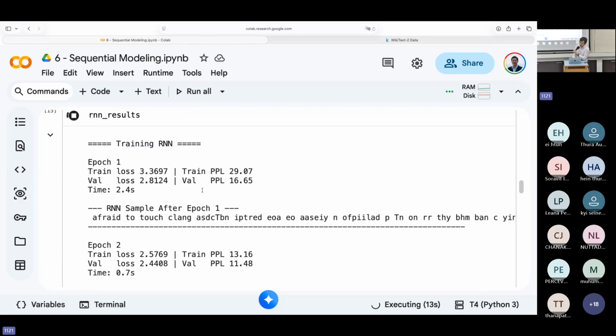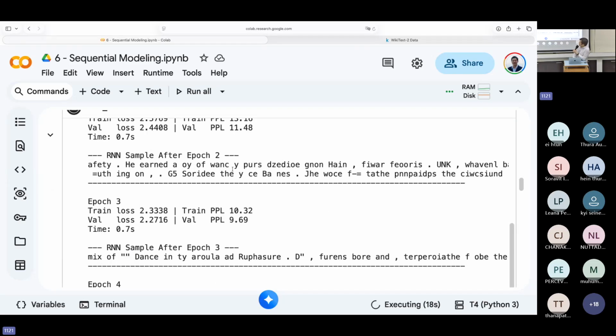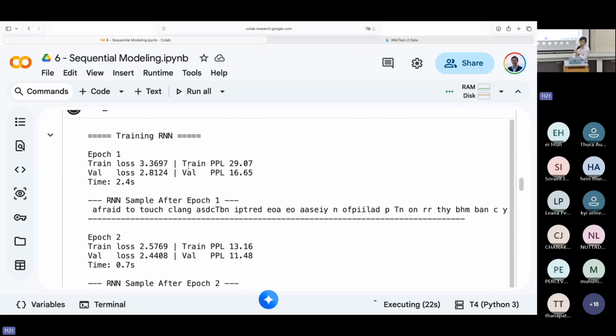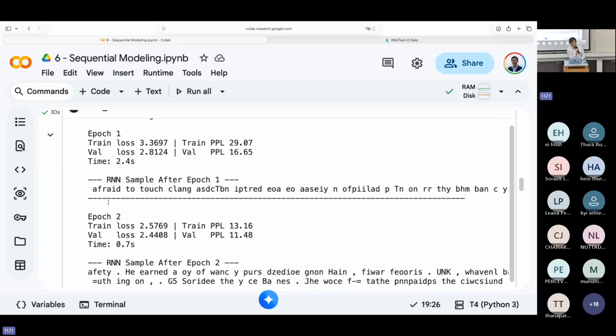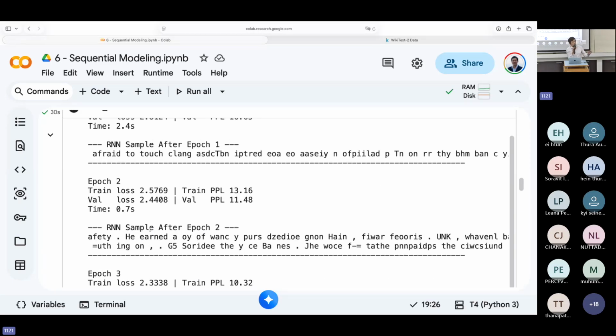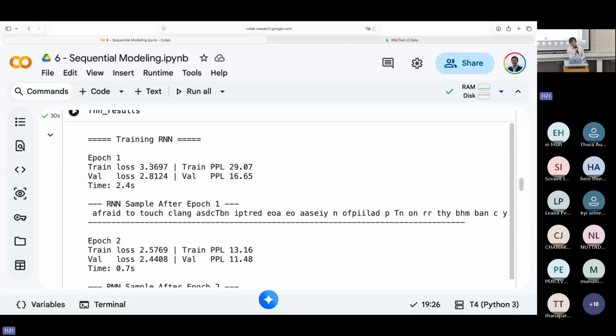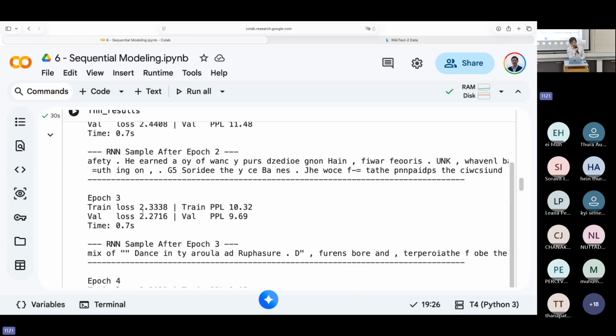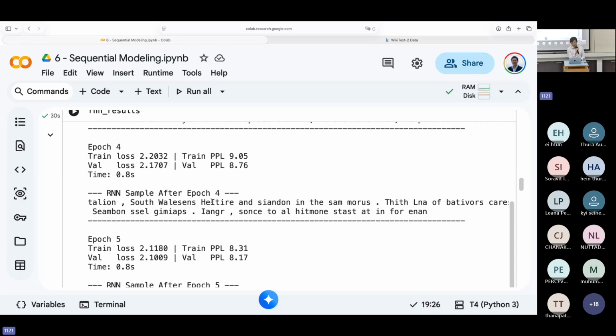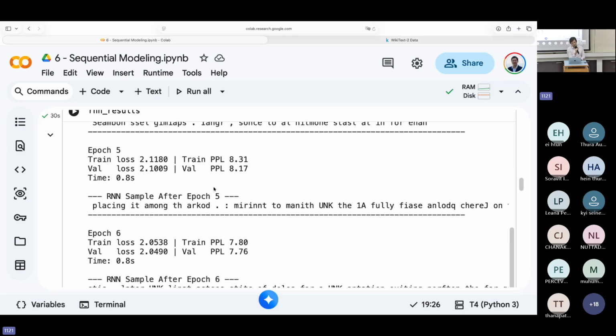Each step will show you the loss value, the perplexity, and the sample output. Because instead of training character by character, we are training them as chunks, the words will look closer to the real thing, but not real English. In the first iteration, you can hardly understand what is said here. But in the second one, because we use chunks, some remnants are still there, so it looks like the real thing. And the loss reduced from 3.3 to 2.5 to 2.3, 2.2. You have something like South Wales, and it looks more like human text.